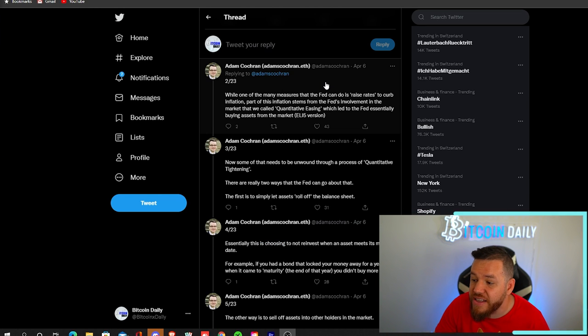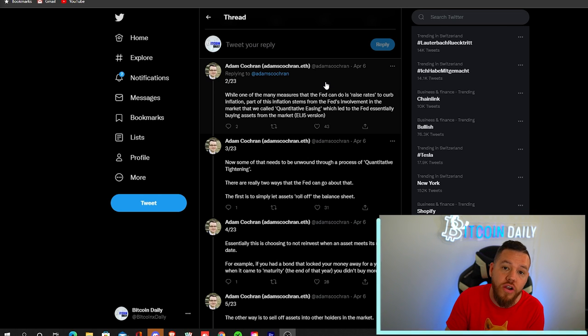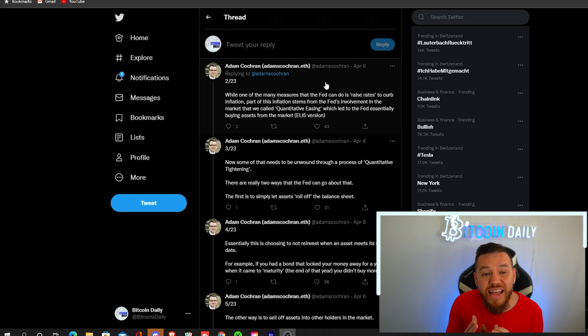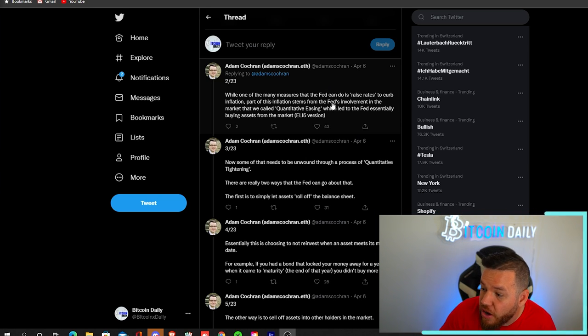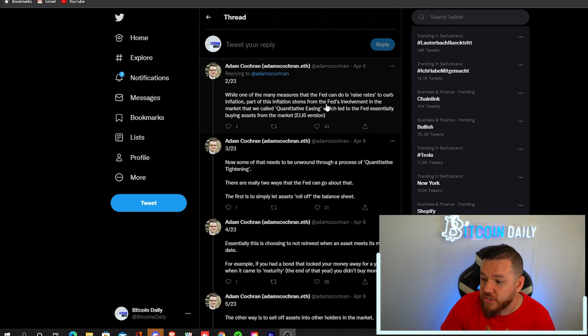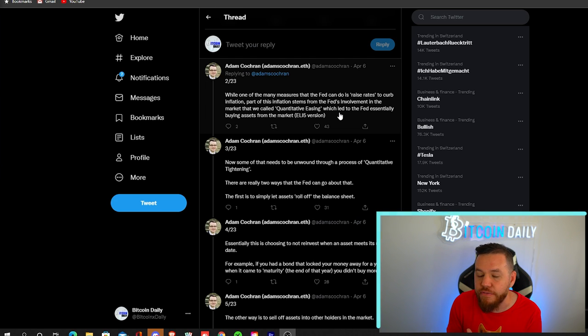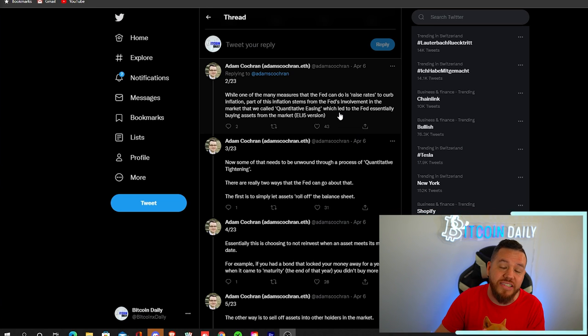So the main thing here is that one of the measures that the Fed can take is to raise rates in order to curb inflation. However, part of the problem of the inflation that's currently going on right now stems directly from the involvement of the Fed in the market, which is called quantitative easing, which basically means that the Fed buys assets from the market. So basically, they are just printing a bunch of money and throwing it back into the market to keep prices going up. So after quantitative easing for a number of years, now you have to basically back out of it. And that's called quantitative tightening.